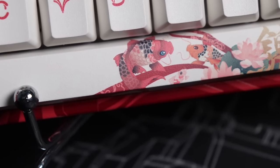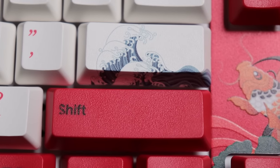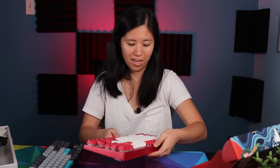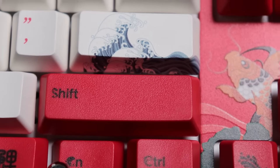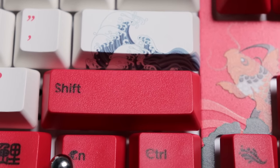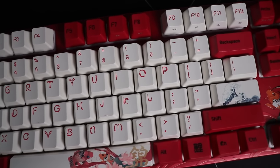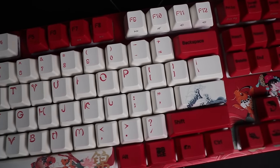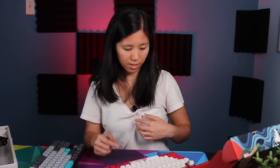But what I really would have liked to see is the backside get transferred to like the entire plate of the top side, and that would have been really awesome. So with the black on red keycaps, in dim light, the legends will be a little bit hard to see. And then you also have some of the side printed secondary functions as well on the function row for the media keys, on window for Windows lock and things like that.